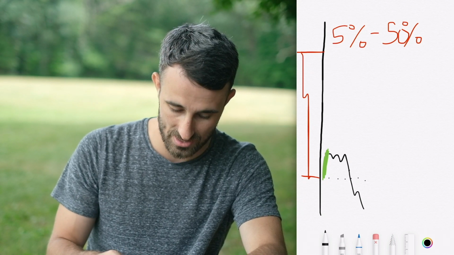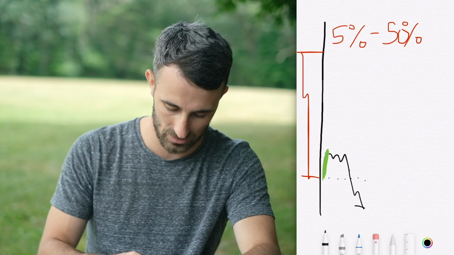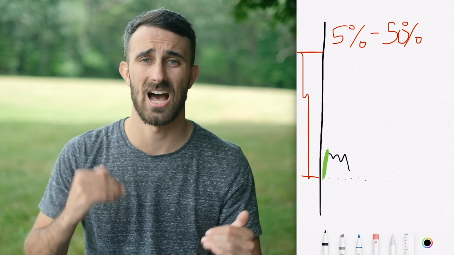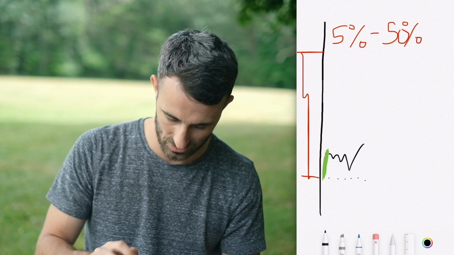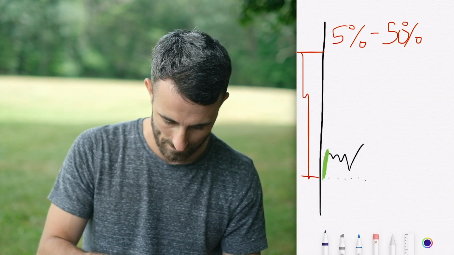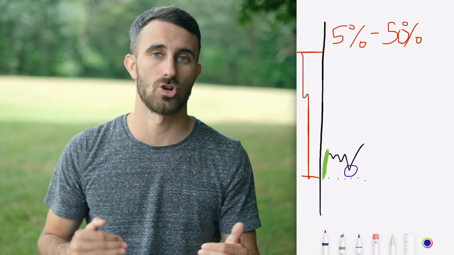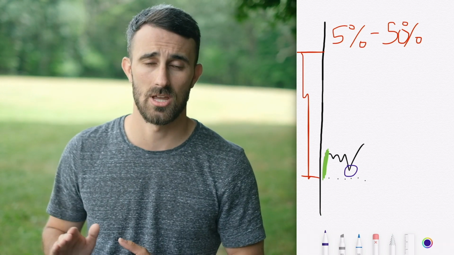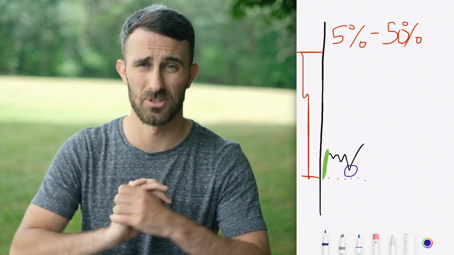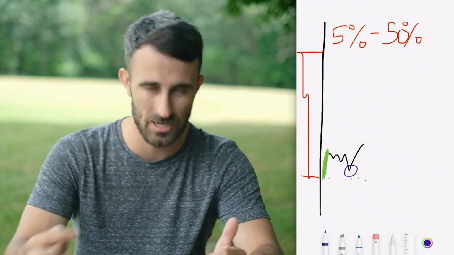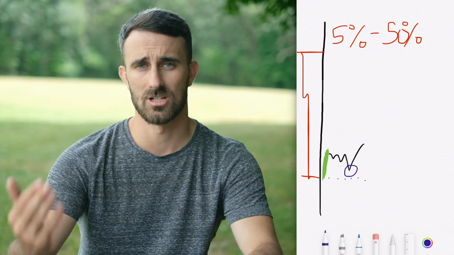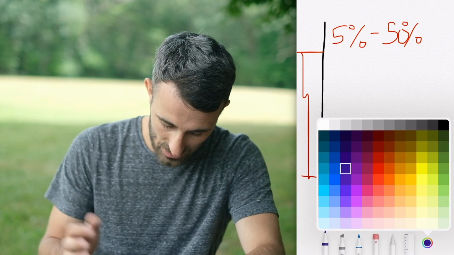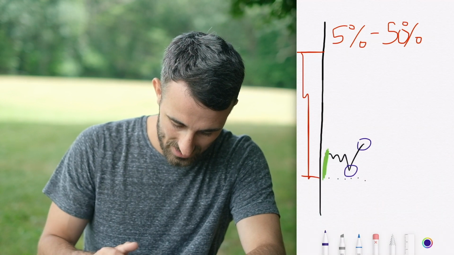Any drop below that, and then we probably just had a dead cat bounce, and we're going to see some more red to come. But as long as we hold that line and we make a higher low, that's the next thing we're looking for, is this higher low right here. And that's going to tell us that, hey, the stock is continuing to have some buyer pressure. Buyer pressure is essential in the recovery of the stock, and being able to form a higher low than we formed at the beginning of the day shows us that we're actually starting to push back up into the recovery territory. And then, hey, you guessed it, the next step after that is a higher high.